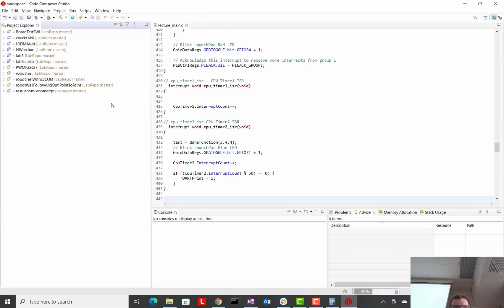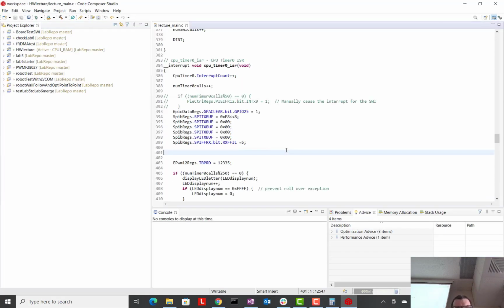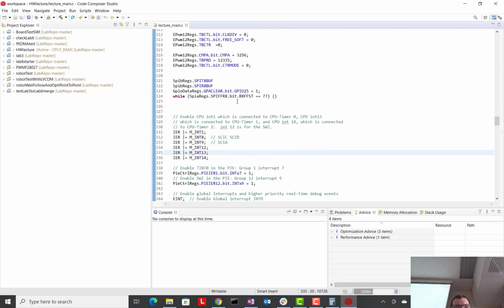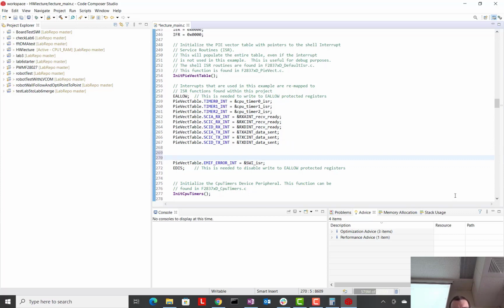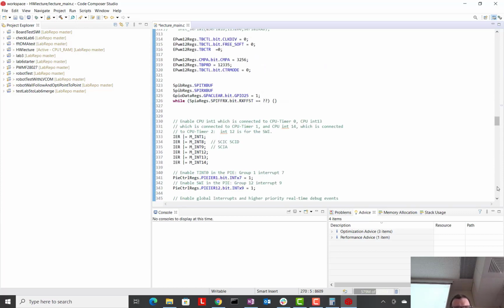So, let me show you, here's the interrupts that are enabled, right? There is another register, let me see if I can do this right here. Yeah, so PIE control regs.